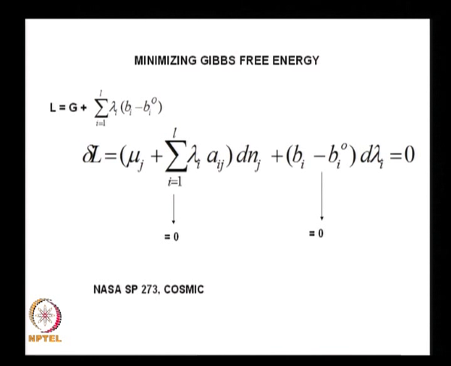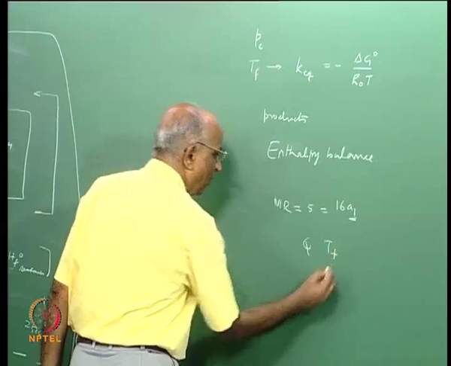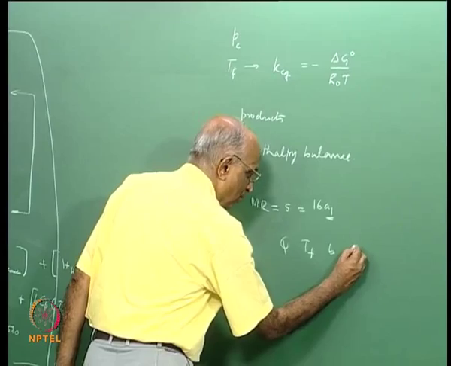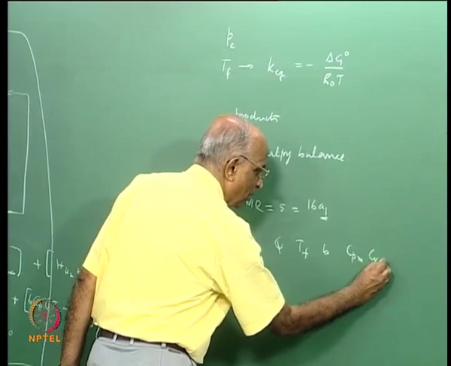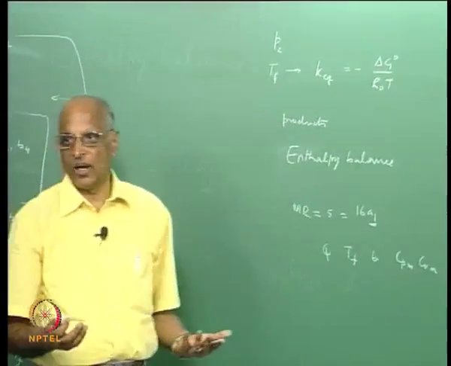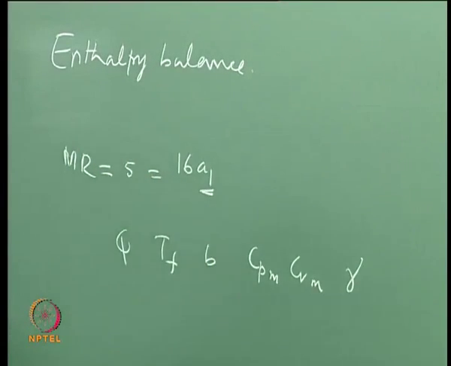I personally like the method of equilibrium constant, because I am able to see everything come through. In this again we have the 4 matrices, this matrix involving B1, B2, B3, B4 which we solve. I think this is how we solve this, and we determine the products of combustion, and once you know the products of combustion, you know the heat of reaction, you know the Cf, once you know the distribution of B, I can find out the value of Cp for the mixture, I can find out Cv for the mixture of the products, I can find out the gamma, and I can determine whatever performance I want to determine. And let us take a look at the results again.